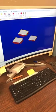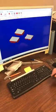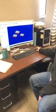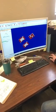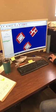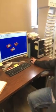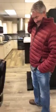If we have any issues with the pods that we use underneath, or the tools running into them, this is a quality control check before it actually goes into production, to make sure we're happy and there aren't going to be any major mistakes. For example, if you didn't have one of those pods, those red things on the bottom, placed in the correct spot, if they were too close to the edge, that simulation would show the tool running into the pod. Then we would back up and get it fixed. So if there is a mistake, we're finding it on the computer instead of on the slab. Less waste that way, because you're not messing up a whole slab.